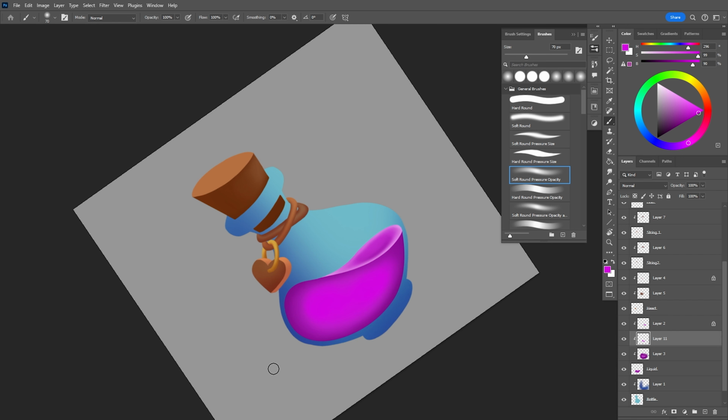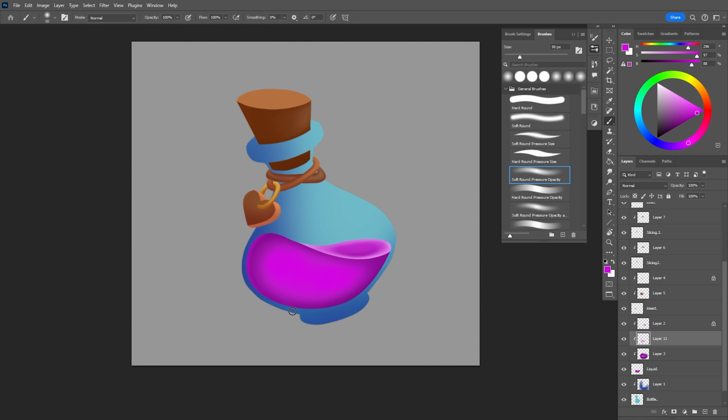For the liquid part, keep in mind that this material reflects the light. So the middle part would be very bright because the light is coming from the top, and the highlights would reflect from the bottle as well.